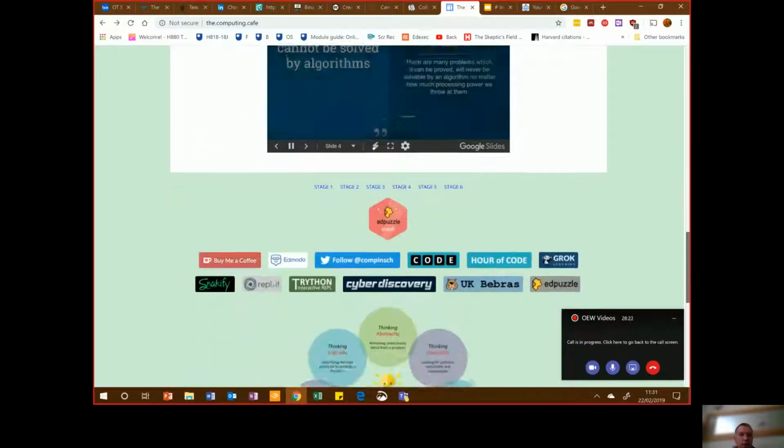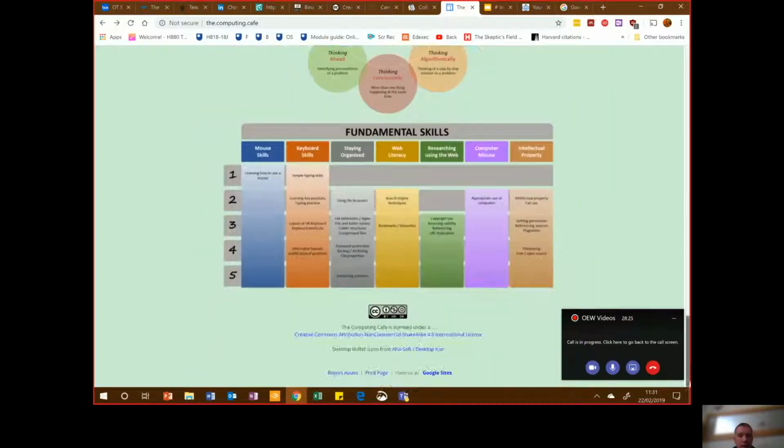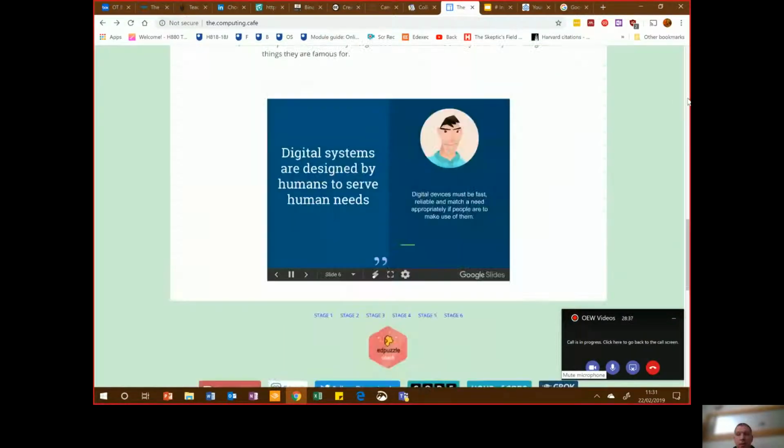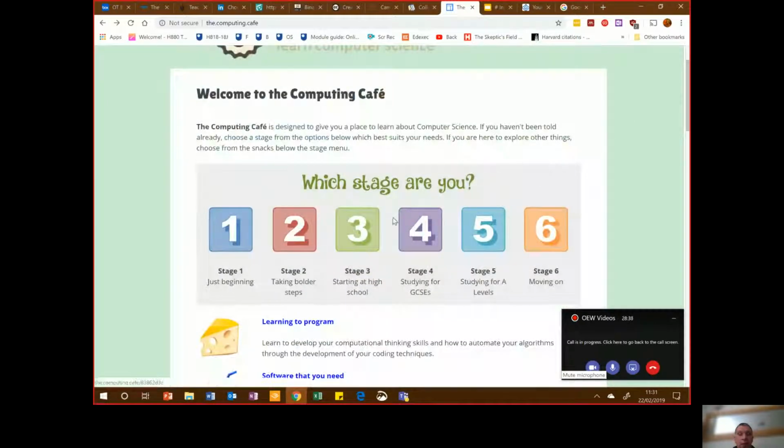And there's a whole load of links at the bottom now. Where does it say CC? So there's the license for Creative Commons. It's pretty generous in what it allows you to do. Again, it's the usual thing. Don't sell it on as your own. Don't make money out of it, but do credit the author. And it is a really strong site.